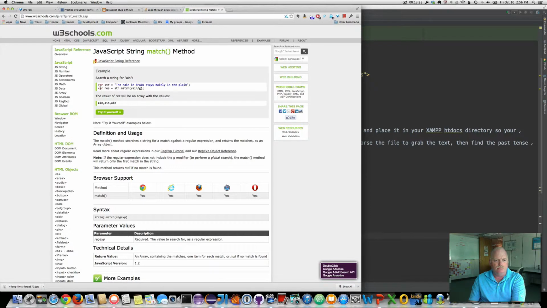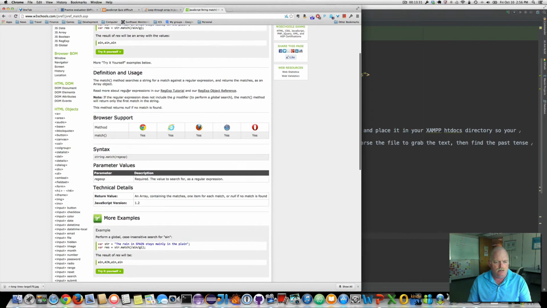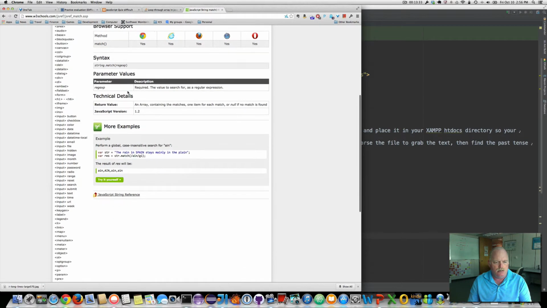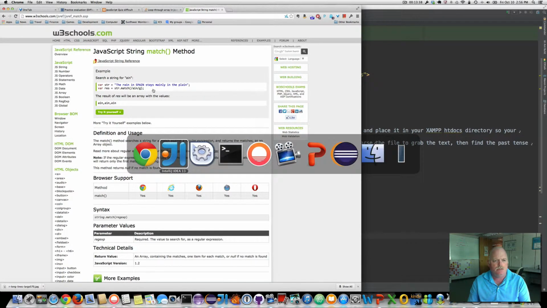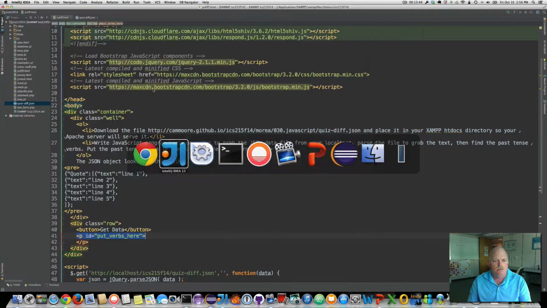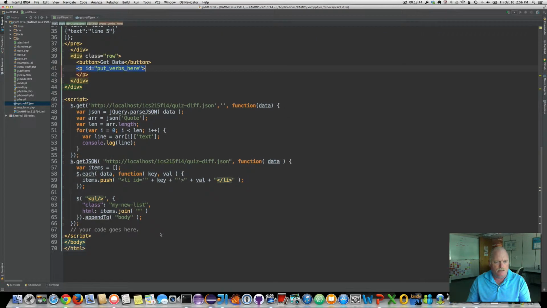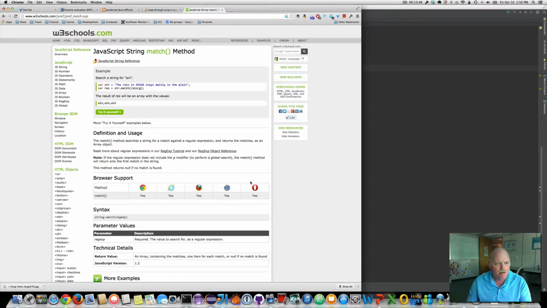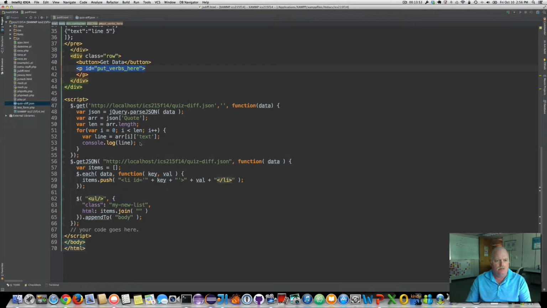Okay, looks good to me. So it looks like the string match method uses regular expressions. And we get an array.